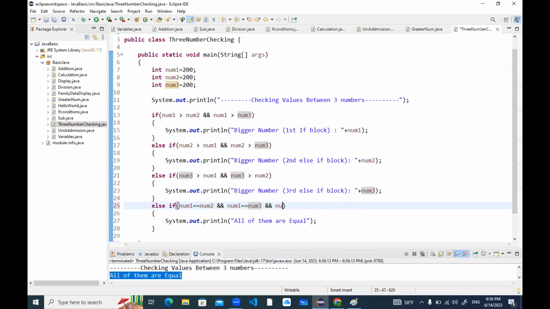The first case that you put, that num1 is equal to num2 and num1 is equal to num3, is enough, because if num1 is 200 and equal to num3, vice versa is also applicable, that num3 is also equal to num1. So you don't need an extra code for that. That much code is enough. So this was about comparing three numbers to find the greater number.